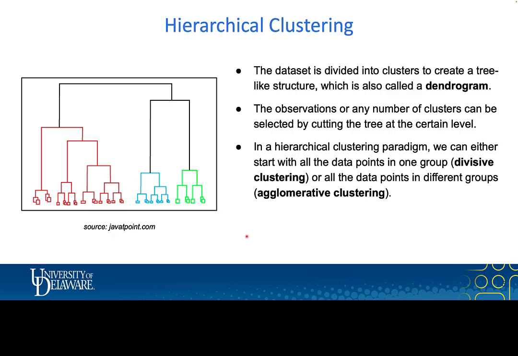There are 2 main types of methods for creating this clustering. Agglomerative, which is a bottom-up approach, is the most common approach. Start with each data point as its own cluster. At each step, merge the two closest clusters based on the distance metric, like Euclidean distance, and then repeat this until all points are merged into a single cluster. The other is called divisive, and this is less common. Start with all the data in one cluster and recursively split clusters until each point is in its own cluster.